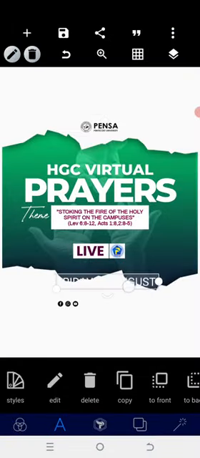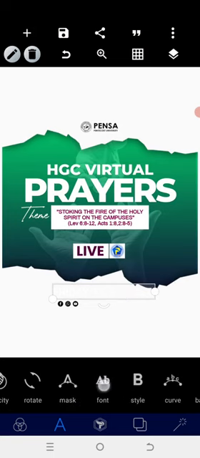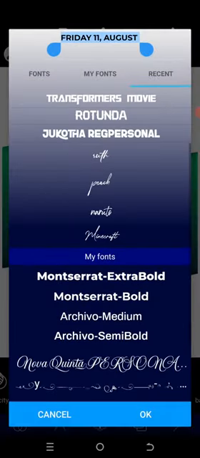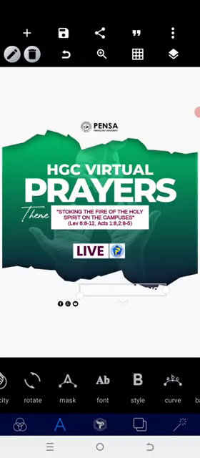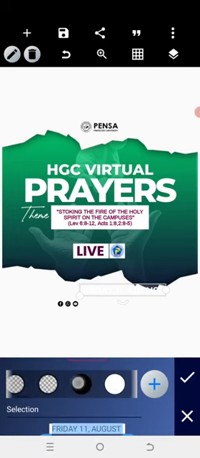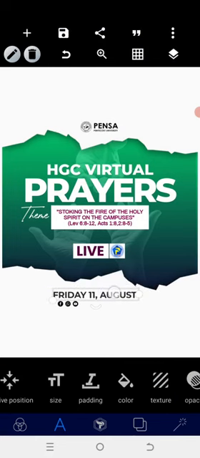Then we're going to position that here, still looking for a better font for this. Give it a black color because the white background is somehow lighter, so we need a deep color.